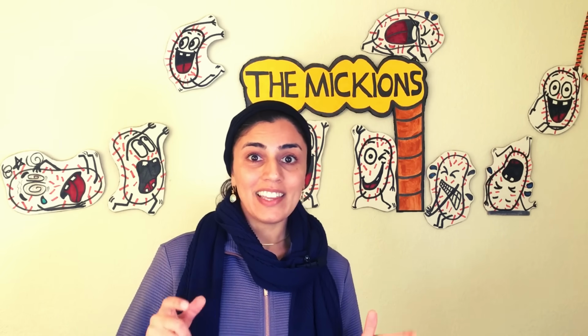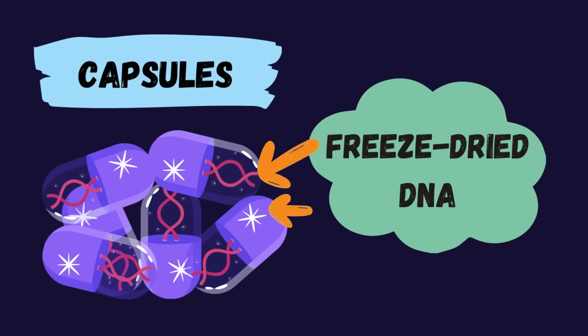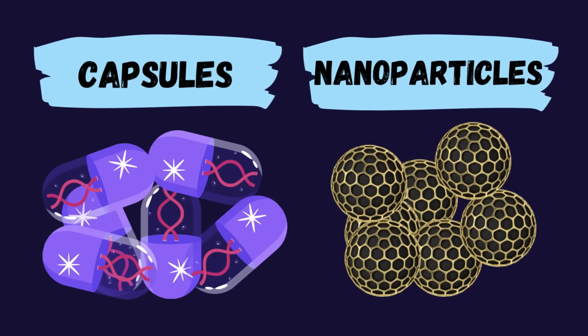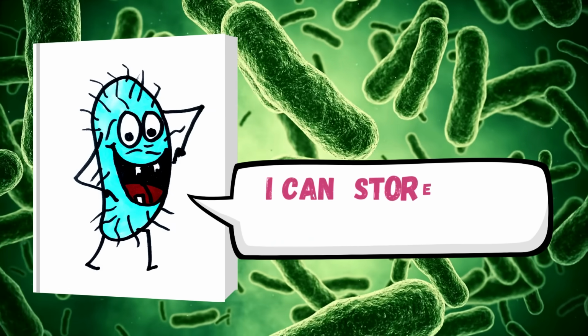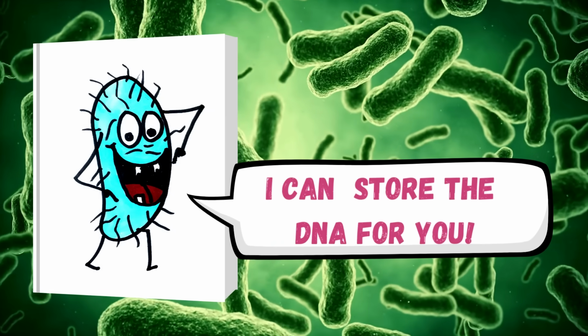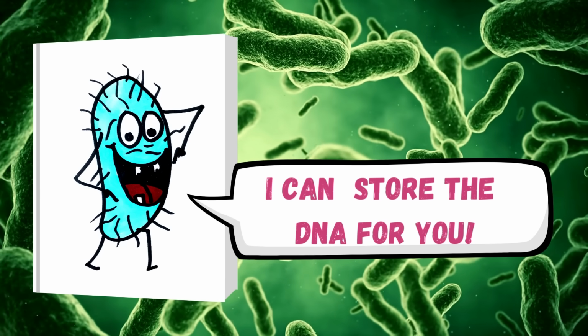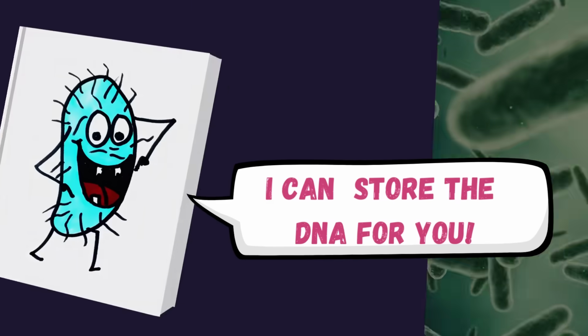Now that the physical DNA is made, it should be stored in a way that can last for a long time. I mean a very long time. For example, the DNA can be freeze-dried and kept in a capsule or immobilized on nanoparticles with an inert medium to last for tens to hundreds of thousands of years. The DNA can also be maintained in a living organism, such as bacteria, to last for such a long time.